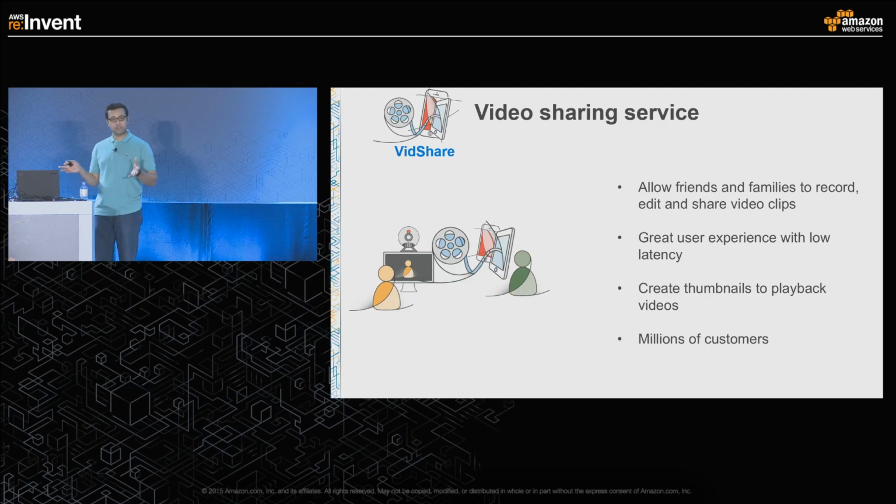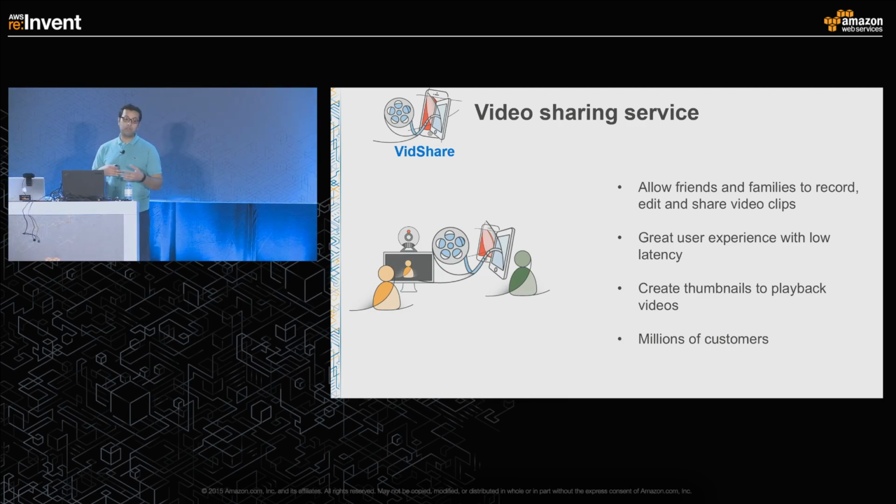It's a simple video sharing service that you can use to share and edit videos with your friends and family. You can upload these videos to the service, you can share them, and then your friends and family who you've shared them with can actually play them back very easily.